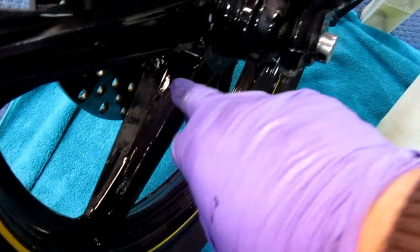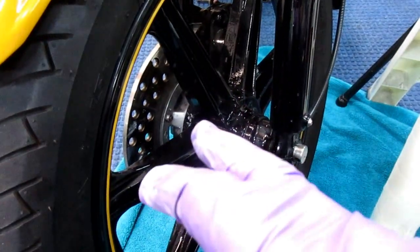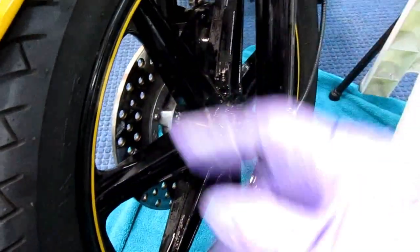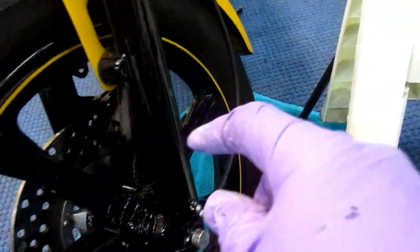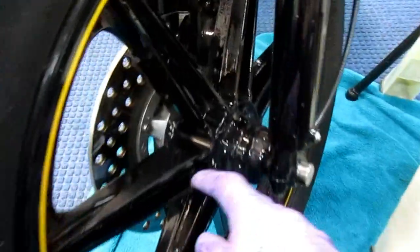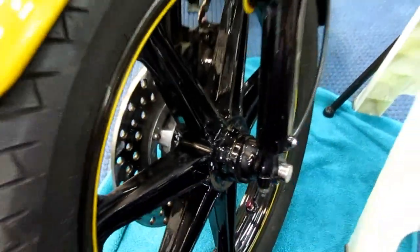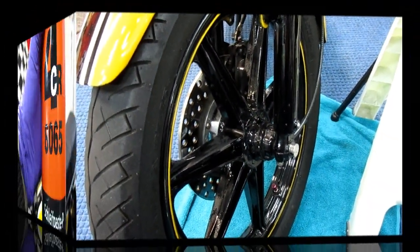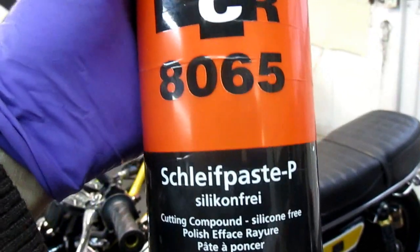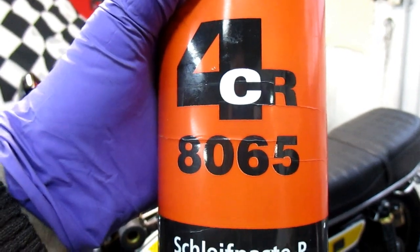There's really not a lot else you can do on a day like today. Cleaning, sanding and buffing a wheel — it's a complicated design, I don't know how efficient this is going to be until I try it. That's the problem with a lot of things in life — you don't know if it's going to be a pain until you give it a shot. Even though we have a relatively nice finish on this, we'll be able to improve it. Luckily we still have plenty of touch-up paint, and the product we're going to try first is CR 8065.